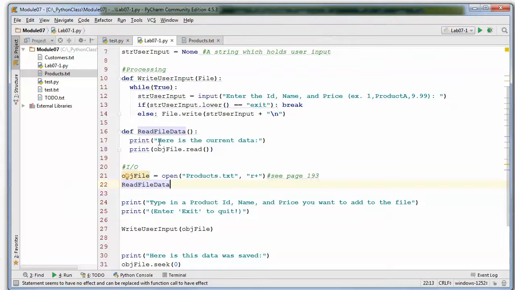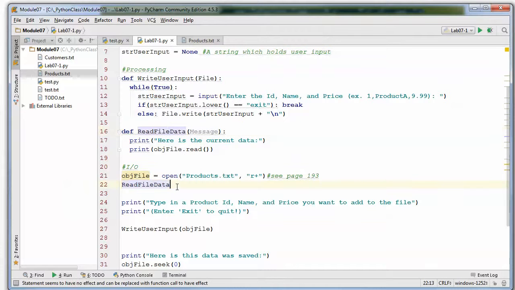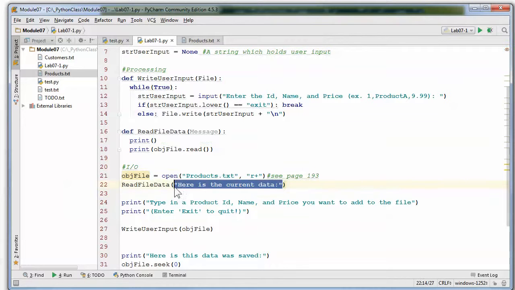I probably don't want to pass in the same thing, so I'm going to make it a message. I'll put that down here, and then I'll just print out the message. And I can make the message optional.